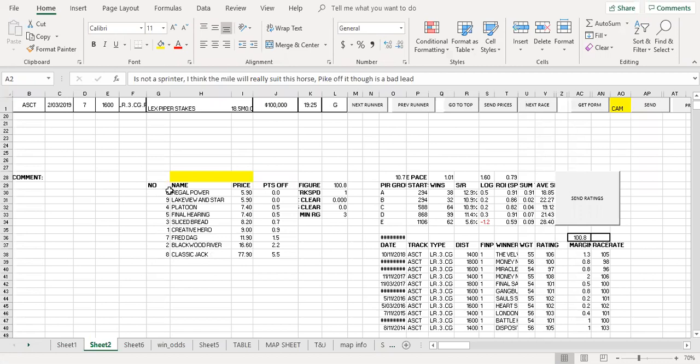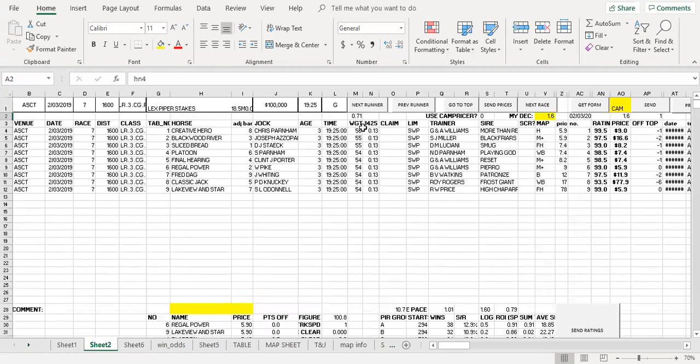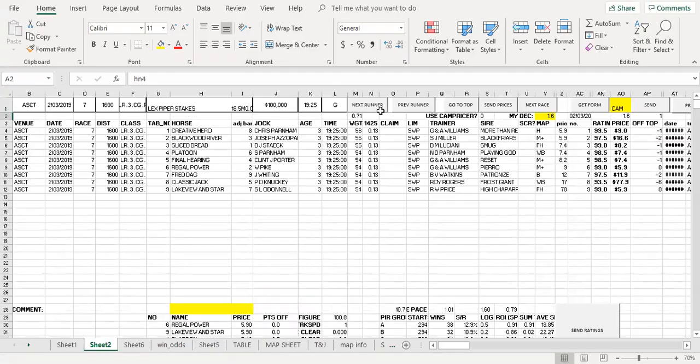So I thought it was a good example of a race to show how the ratings work, and in this example, how similar form lines come together in a race, and how a map and weights can make the difference. Or in the case of Creative Hero, where I think it will get beaten, how it replayed last start just sort of indicates it just needs too much for me to be able to win, and it's got the top weight, even though there's only 56 to 54 on the set weights and penalties between them all. It still has to give most of them a little bit of weight. So that's where we end up with it.